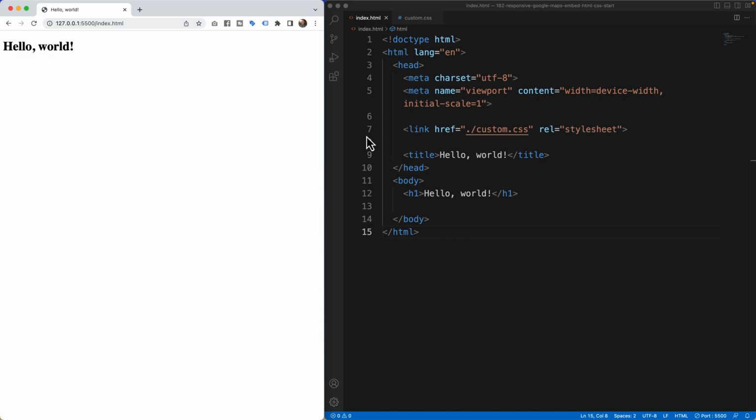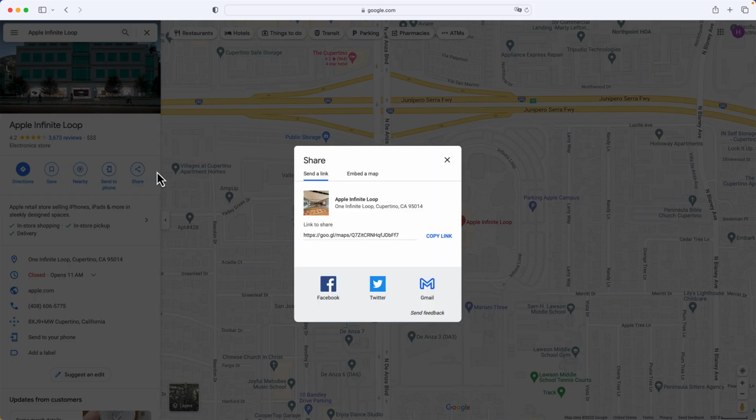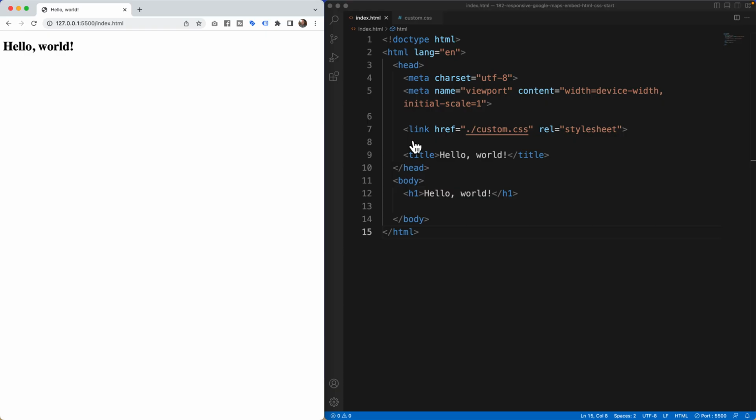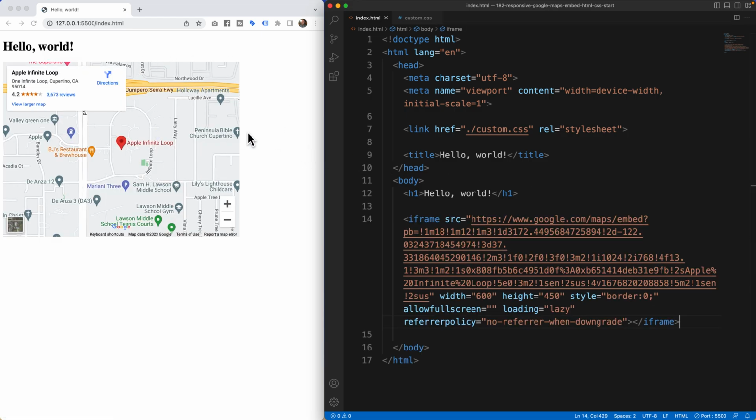In this project, I want to take this default-looking HTML document and embed this Google map into my project, but also make it responsive. By default, Google Maps gives us the share option, so I can click on share and embed the map. If I copy this HTML and come back over, let me hide Safari. If I drop in that Google map, dropping it in, boom, it sits right there.